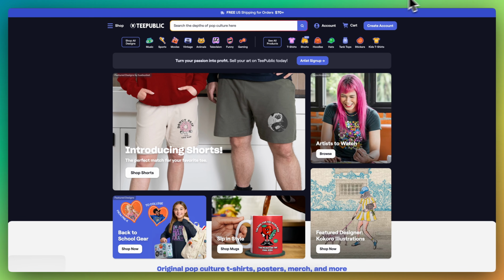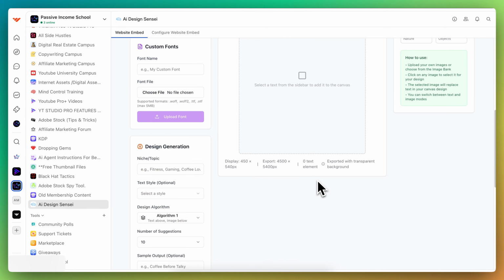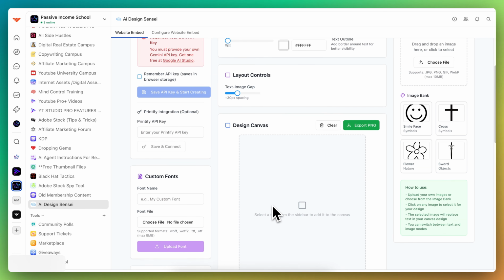And yes, Design Sensei's designs work for any and every print-on-demand platform. We specifically made it 4500 by 5400 to make sure that it fits Merch by Amazon, because we know a lot of people from our YouTube channel here utilize Merch by Amazon, but also that design size fits literally every other platform. I mean, Redbubble, TeePublic, you name it. Now, of course, on TeePublic you might lose like 2 products that you could upload there, but you get the point. All right, so hopefully this makes it very clear for both my members area people and my YouTube people what Printify's usage is in this scenario, okay?